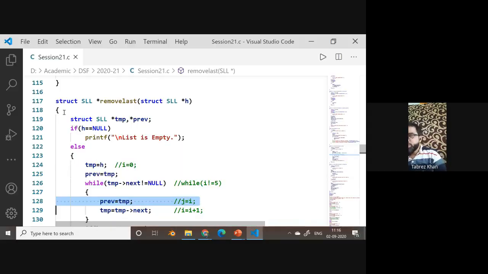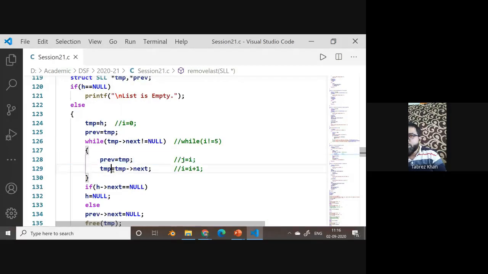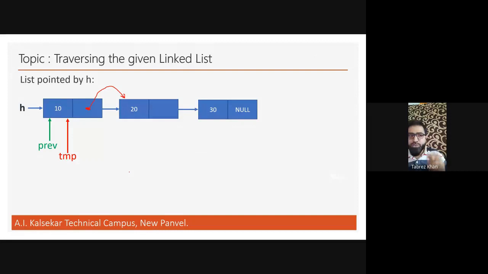Then the next statement inside the while loop is temp equals temp of next. And I told you, this is nothing but something like i equals i plus 1. The moment we write temp equals temp of next, this is my temp pointer, which is pointing to this node.